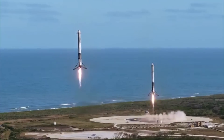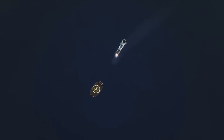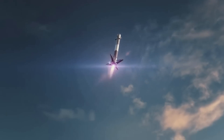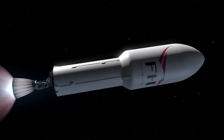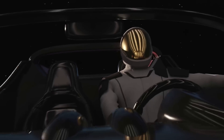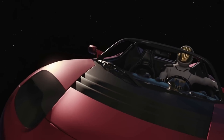Once complete, the next one on the schedule is NASA Psyche in October, where Falcon Heavy will launch the 2.6-ton, or 5,700-pound, Psyche orbiter mission into a heliocentric orbit. This is the last mission set to happen in 2023. However, 2024 is set to be just as busy, with at least five missions scheduled that year, all for NASA. One of these is Europa Clipper, which will conduct a detailed survey of Europa and investigate whether the icy moon has conditions suitable for life. Something to look forward to in the coming months.